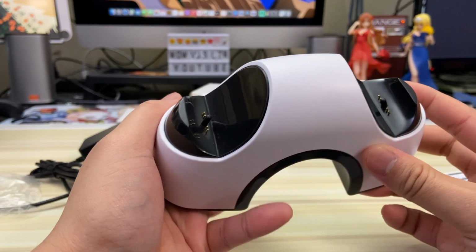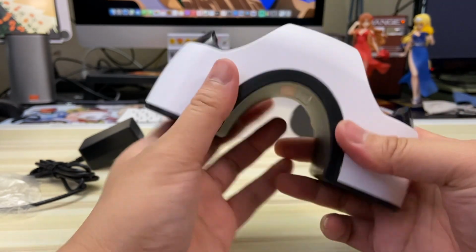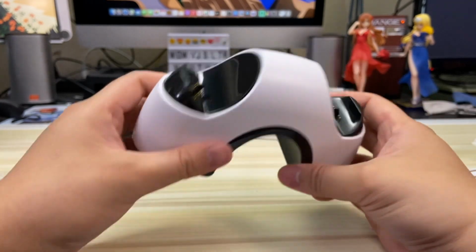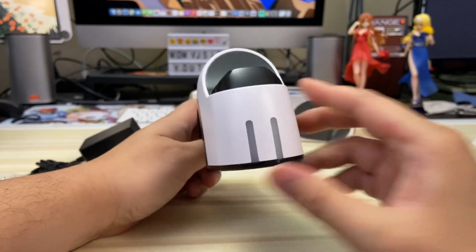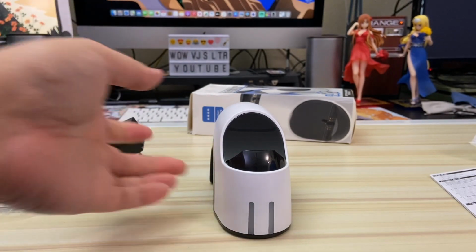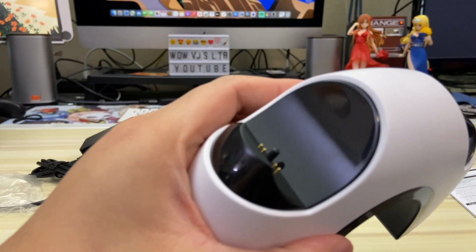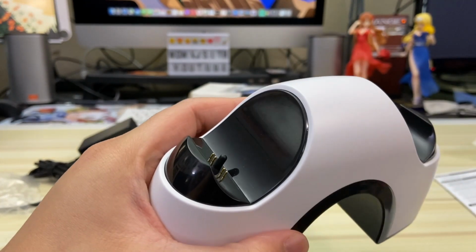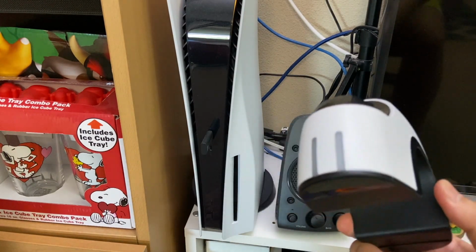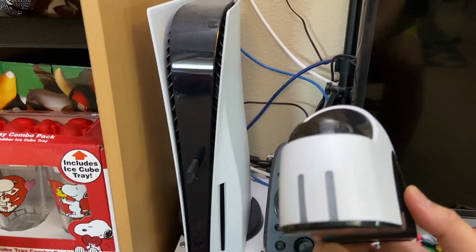Taking a look at the charging pins, apparently this has contact charging, so you don't really have to like prop it in there. You can just place it on and it should charge right away, just as long as those points have contact with the bottom connection points of the controller. The LED lights are right there on the front, but here's a closer look, and I think the only thing that's going to protrude just a bit is that little plastic pin, and I think that's what kind of keeps the controller stationary. But as I mentioned, it matches the PlayStation 5 perfectly. Look how nice that looks.